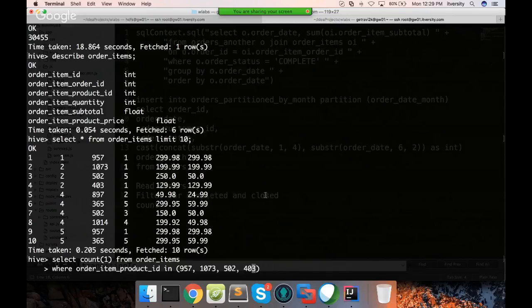It's just a hypothetical example, so there is no concrete logic behind it. I just want to show different options in the where clause, how you have to execute.